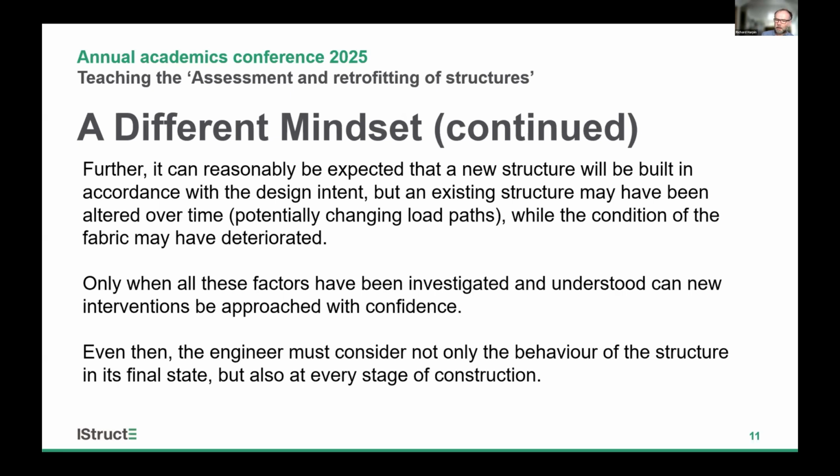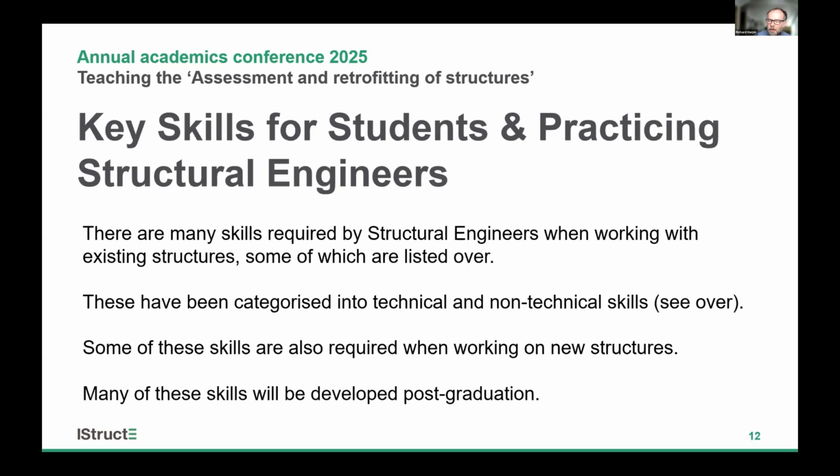It's only once we've understood those factors that we can start to think about any new interventions with any level of confidence. Even then, that's not the end of the story. We can't wish our new interventions into place. So we have to understand how they're going to be constructed, what effect that will have on the existing load paths, and make sure we're maintaining a viable load path for every single load all the way through that construction period. And that could sometimes involve some quite significant temporary works. So that's the mindset. I'm going to hand over to Jon now to talk more about the skills that need to be developed.